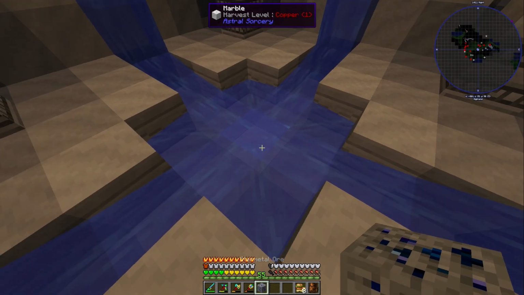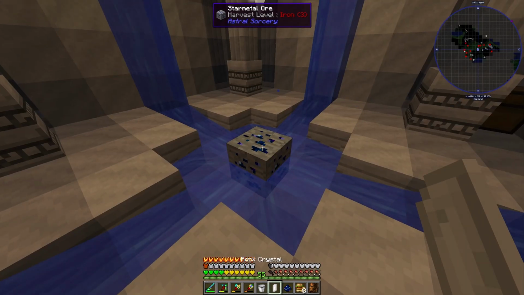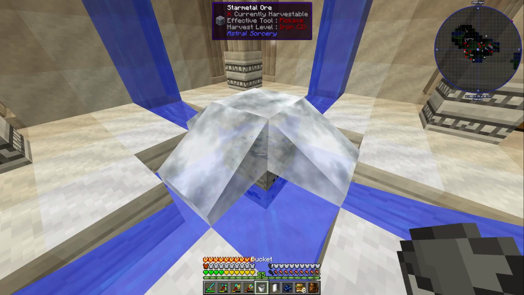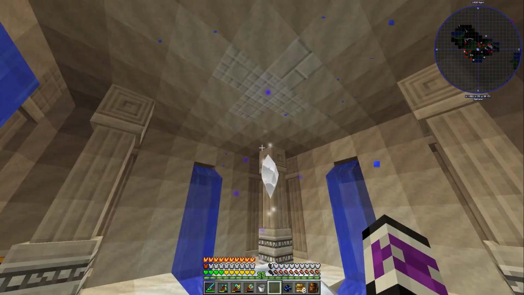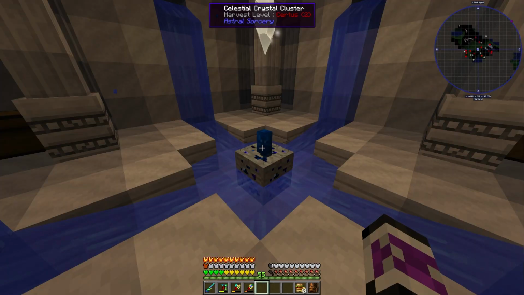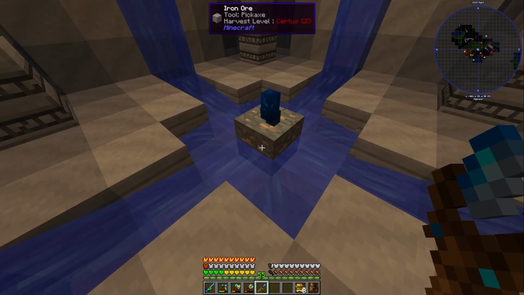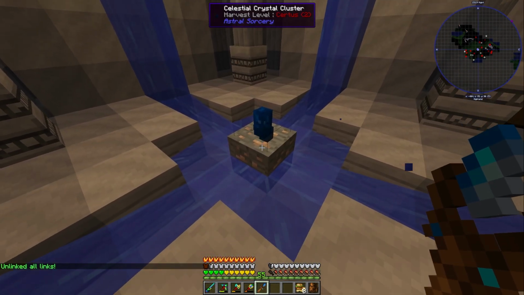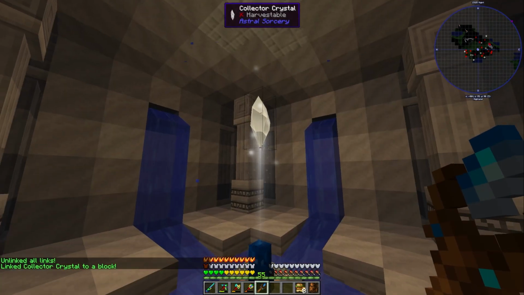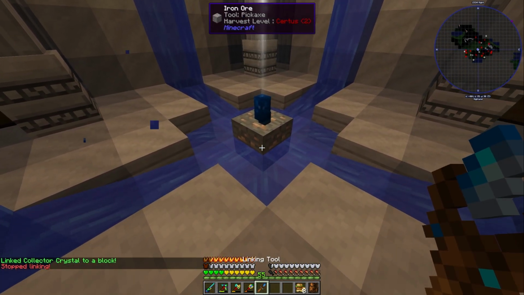So, to my knowledge, I need to put the star metal ore beneath where I plan to grow the crystal. This could be a bad idea, but if I just grow it like that, it's making the particles. So now I've got one crystal cluster, and then, oh, it converted to iron ore? Don't I need to, like, link it? Ooh. If I link to both of them... Oh, stopped linking?